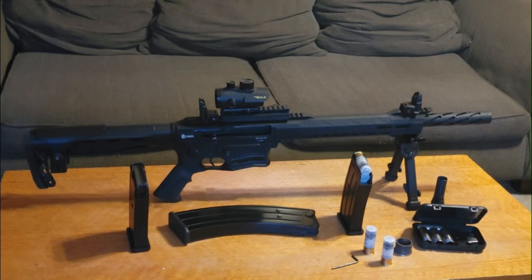But like I said, overall, it's not too bad of a shotgun. Recoil-wise, it's pretty manageable. It definitely throws the shells out. There ain't no mistaking, kind of like an AK. It gets it out of the way. I think what was causing my failures to eject, I think it had a little bit of a burr on the extractor. That's the only thing I can think of, or maybe on the bolt face itself. I don't know. But after roughly a box or two of shells, it would spit them out every time. The only time it wouldn't spit them out was if I was running too light of a load with that heavy piston in. But other than that, I've actually enjoyed it so far.